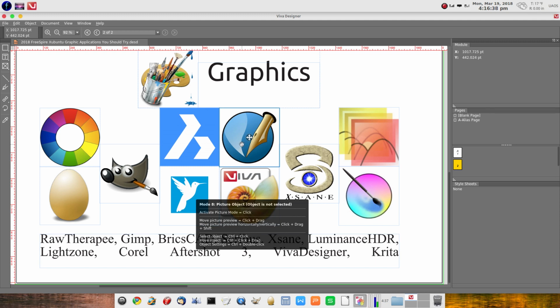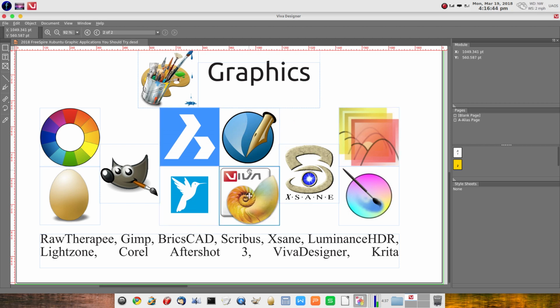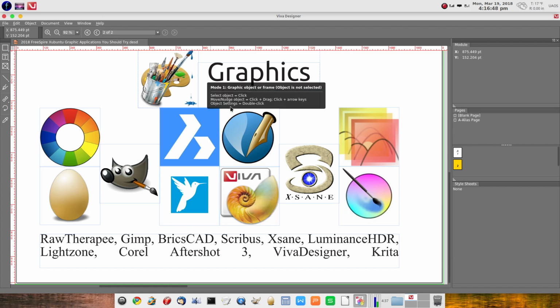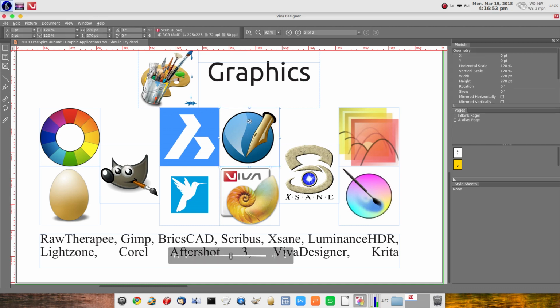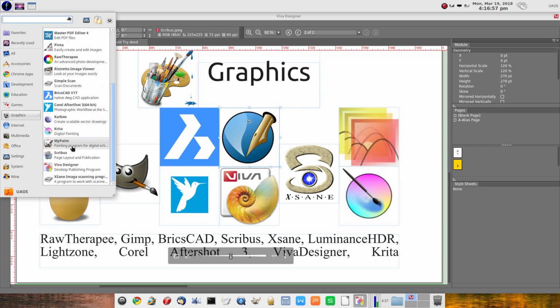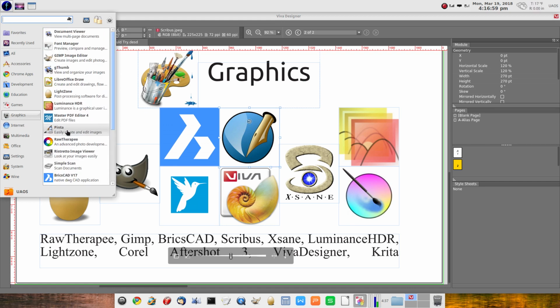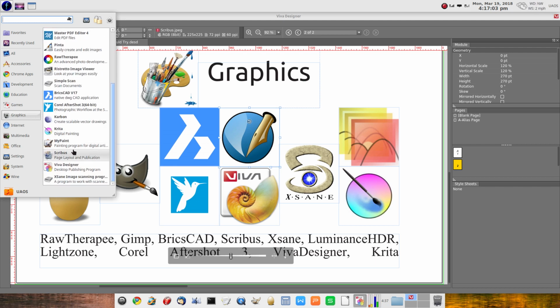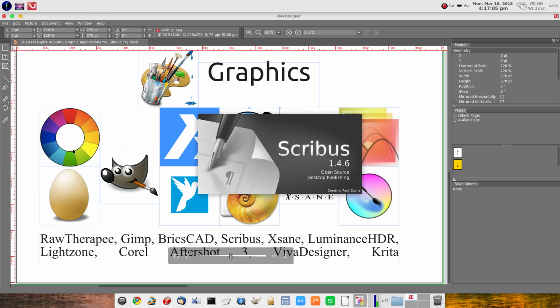Scribus is a desktop publishing application. Now, this Vivo Designer is a desktop publishing application also. As you can see, that's what I'm using. Scribus as well. There you are. Scribus.